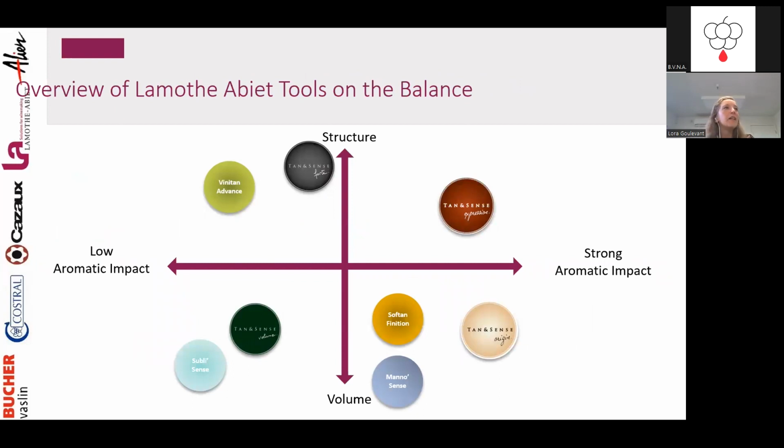Here is a diagram to summarize the different products at Lamothe-Abiet to adjust or play with the balance and the mouthfeel of wine. All these products have a different impact on wine, as you can see. All of these products are easy to use. They have a direct effect and are efficient in lower concentration. You'll also find all this information in our brochure or on our website.